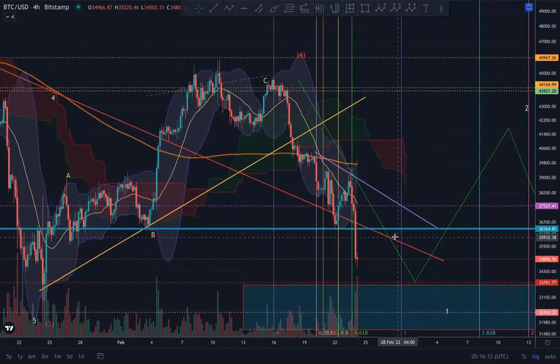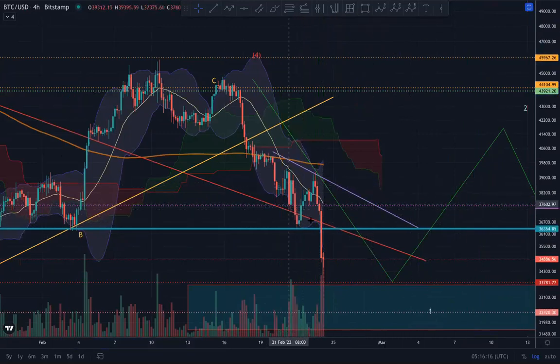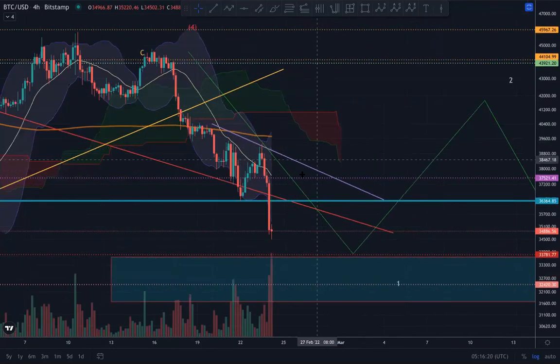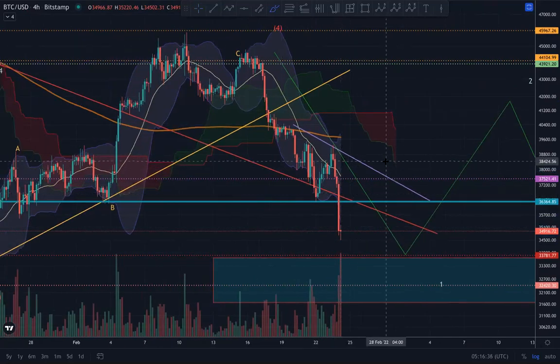And on a 4-hour time frame, this Bollinger Band has been decimated. It's been gapped right here, and we're going to see what kind of repair we receive. My guess is wherever it ends, it'll probably bounce back in as the Bollinger Band repairs, and we'll see what it looks like. But anyway, that's where we are.